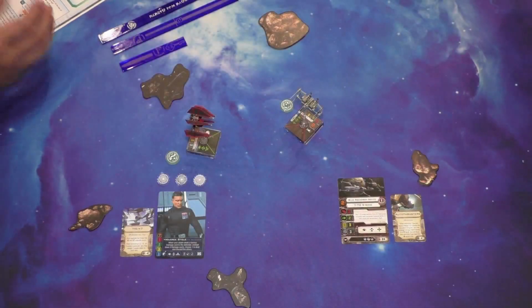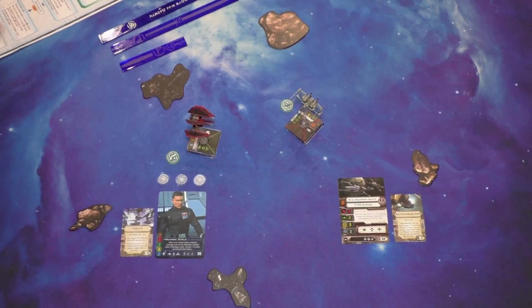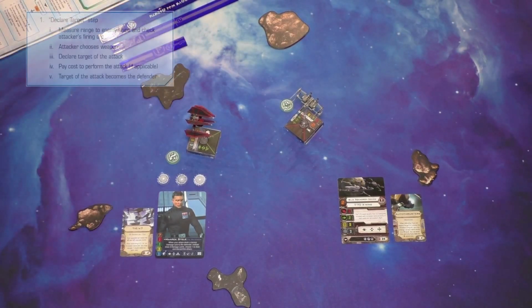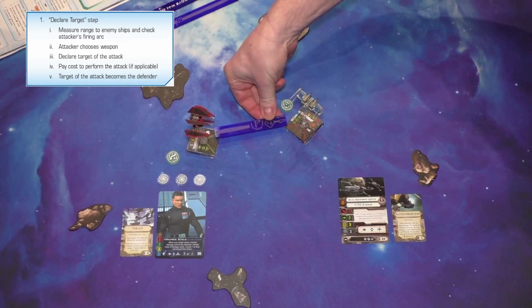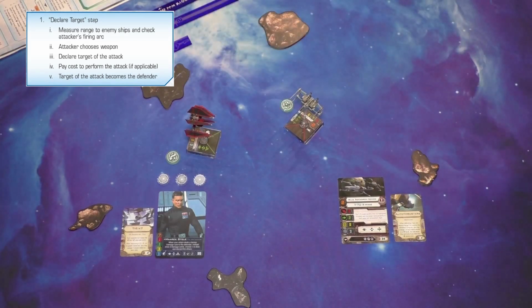All right, so now we're moving on to the Blue Squadron Novice's attack, and we'll switch roles, and now I'll walk Frank through the timing chart for Blue Squadron Novice's attack on Marek Steele. So step 1, declare the target. He's going to measure his range to the enemy ship and check arc. He has range. He has arc. We're at range 1. So he's going to choose the weapon for his attack at this point.